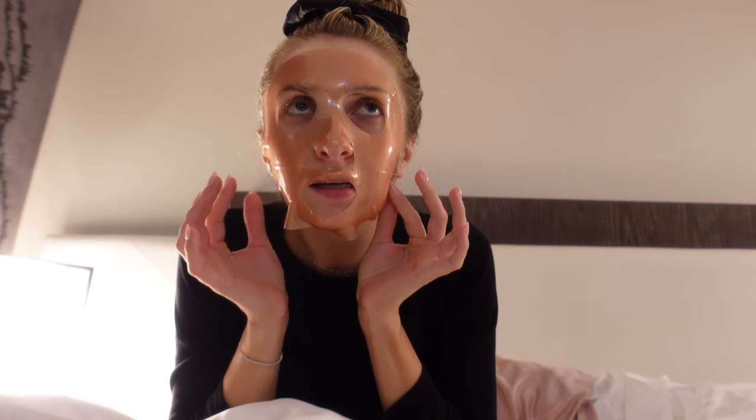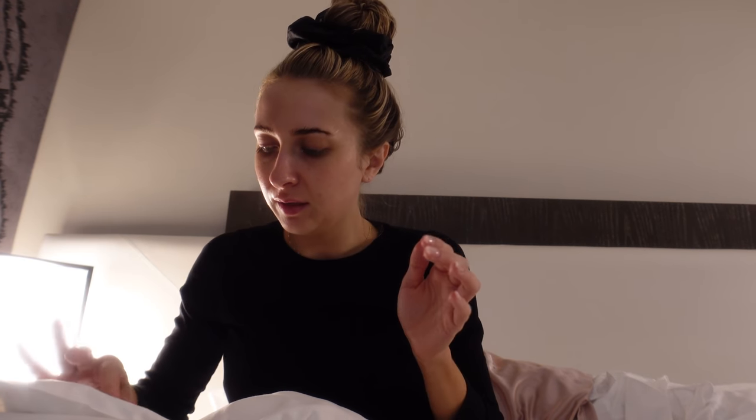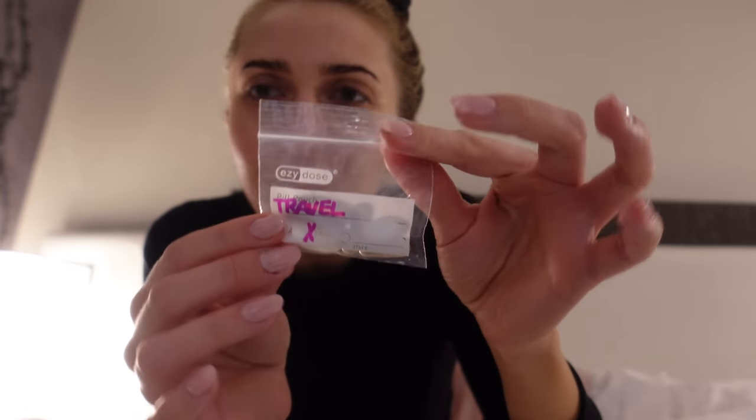Bids are in. Very excited to be buddy bidding with my friend Cheyenne. Taking off the mask — a little dab dab dab under here. I take vitamins and I bring these little baggies you can get on Amazon. I'm going to take these, go to bed, and wake up super early. I just have my hair wrapped up tight so it stays wet so I can do a blowout in the morning, and I probably just won't do makeup — maybe just some mascara because when we get there we're going to wash our face anyway.